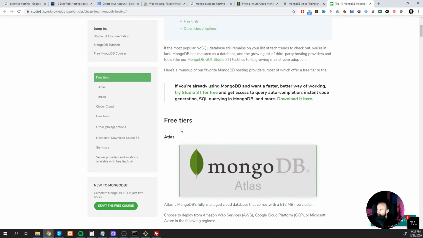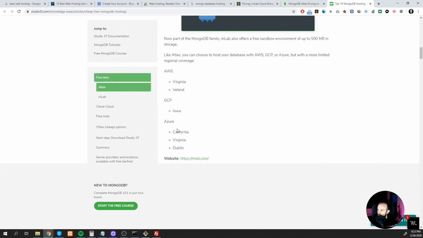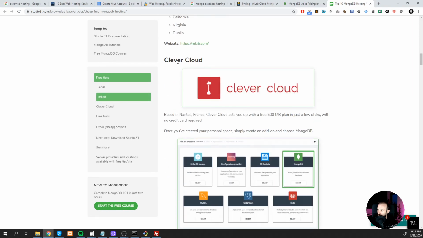So yeah, here you can find some free tiers for database like MLab and so on. That's interesting because you can have a starting point, and obviously the free tier will be limited. It's a good starting point, but at a certain point of time it's not going to be enough for you to go on with your application. So let's continue the questions.